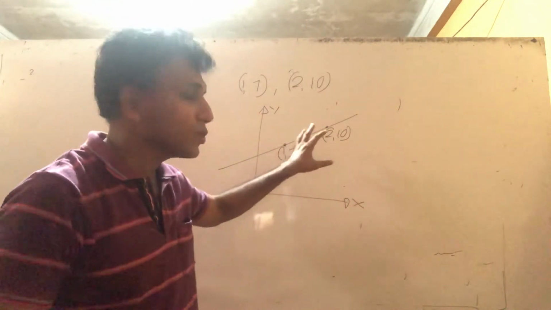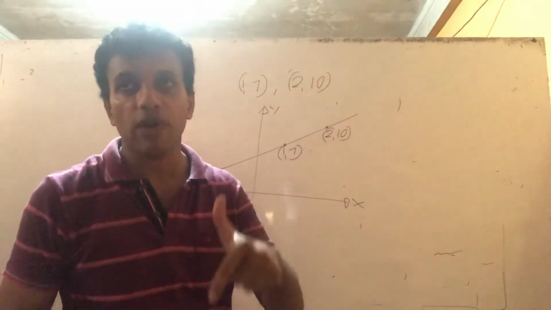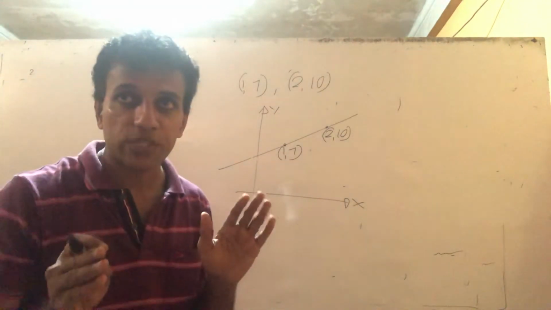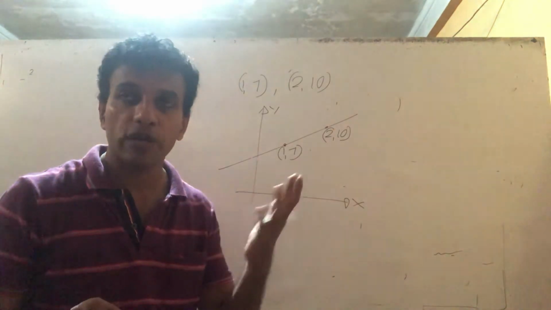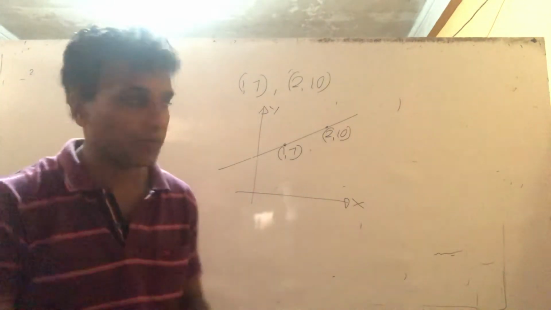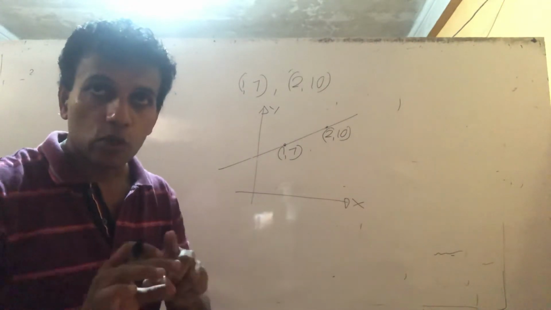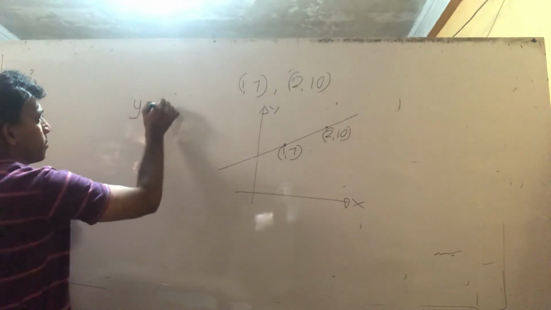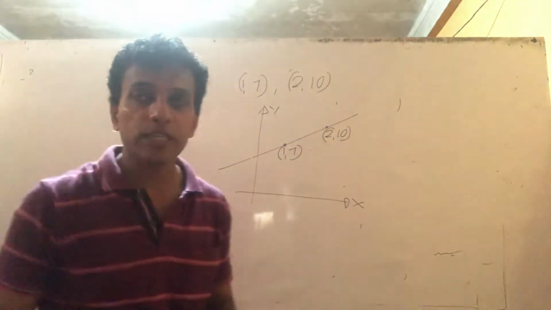So why are two coordinates given? To find the m value and the c value. Here they have not said where the graph cuts the y-axis. So see the first question. I'll explain properly, take a note, and you can work any problem after a similar fashion. For the equation of the straight line, you take the general form y equals mx plus c. You always take this; sometimes c becomes 0.